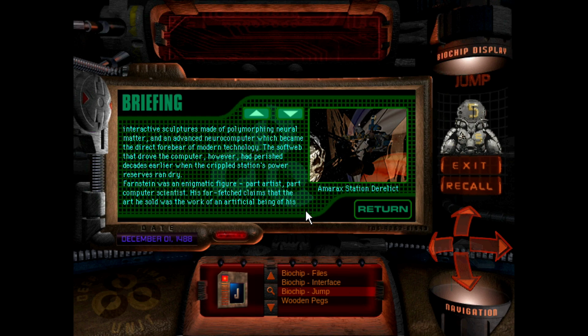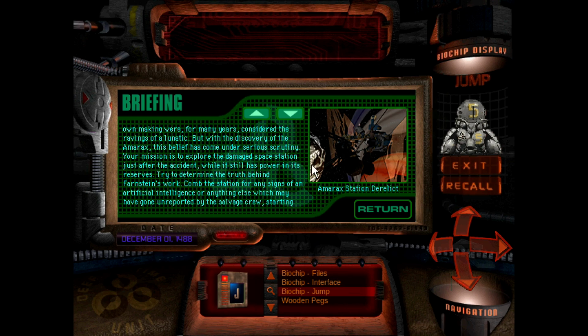Farnstein was an enigmatic figure, part artist, part computer scientist. His far-fetched claims that the art he sold was the work of an artificial being of his own making were, for many years, considered the ravings of a lunatic. But with the discovery of the Amarax, this belief has come under serious scrutiny.